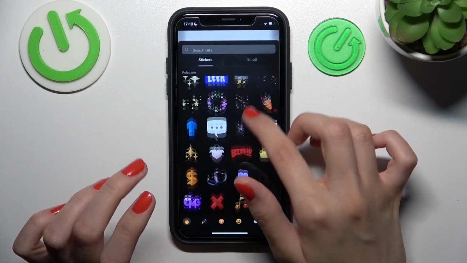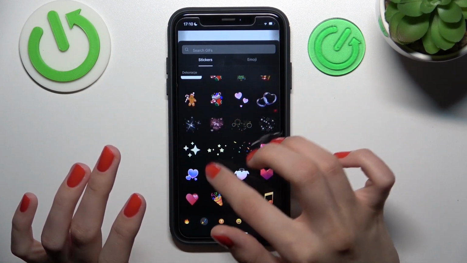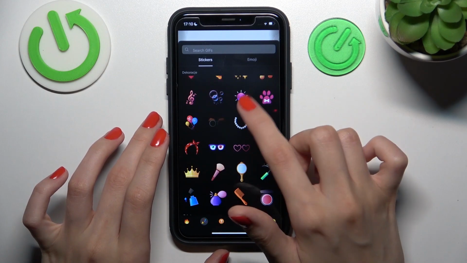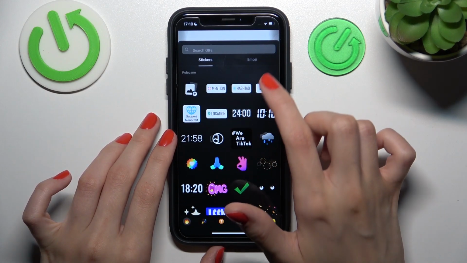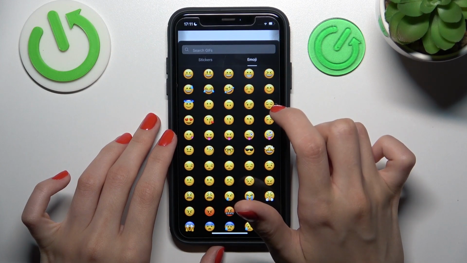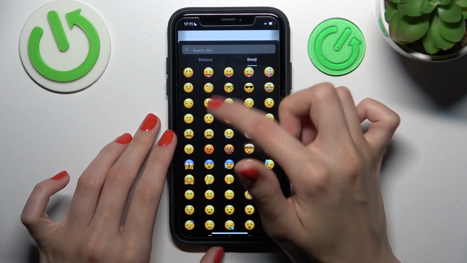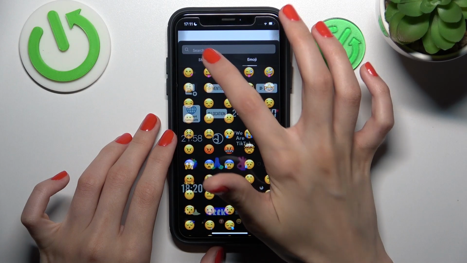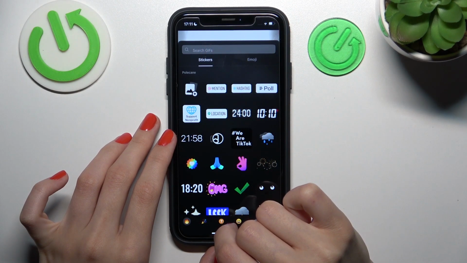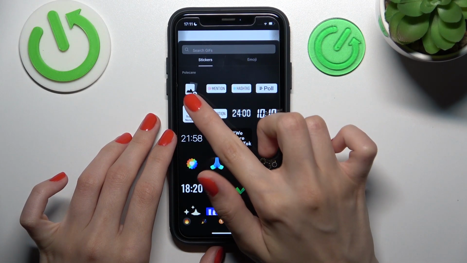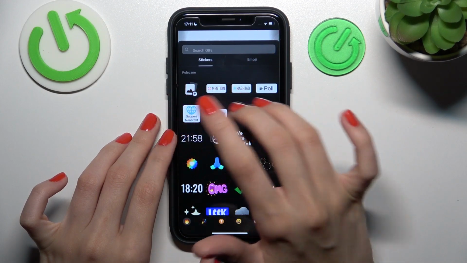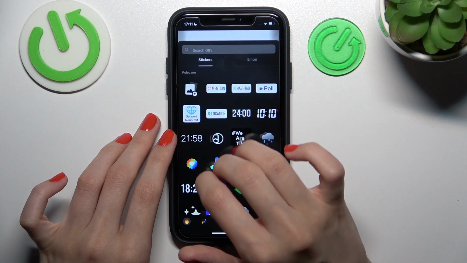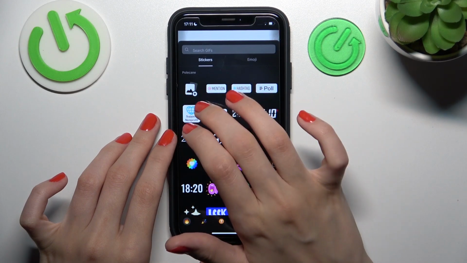And here, guys, we have a lot of different stickers we can get. Every time TikTok refreshes this list and adds new stickers which are very interesting and funny. Here we can also go to the emoji section, but this is just the default emoji. Let's go to the sticker section, guys, and here we have the default usual stickers like on Instagram story, but I will talk about them also.